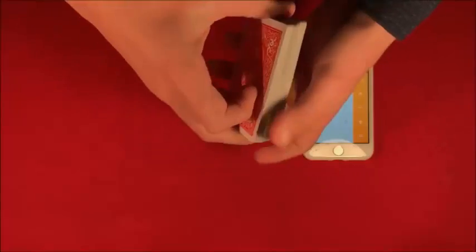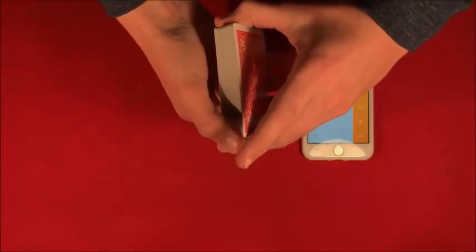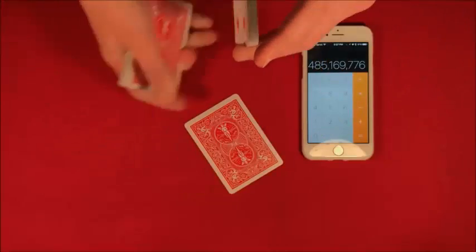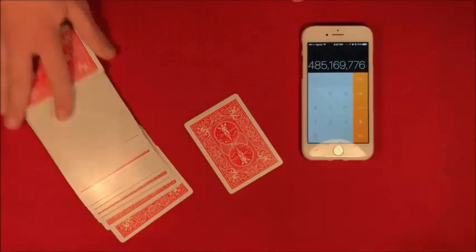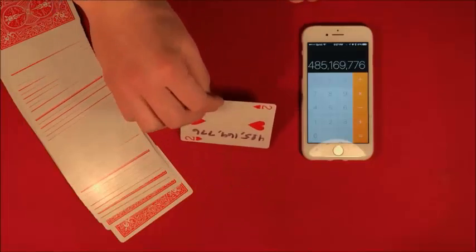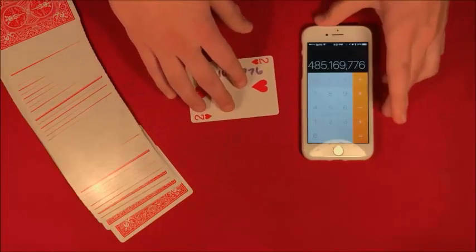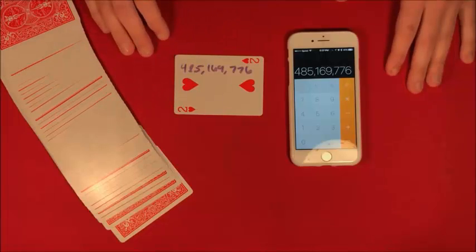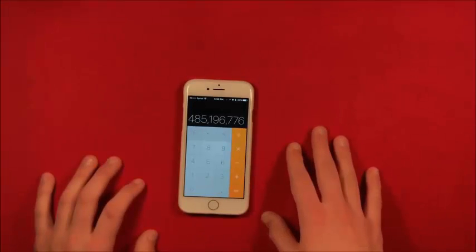So what I'm going to do here is, over here in this packet of cards, let's say mix it up real quick, and then the spectator is going to say stop whenever they like. So let's say they said stop here, completely random choice, and on this card, any card they could have chosen, they happen to pick the card with the exact same prediction. So this is a card trick, and if you guys learn how to do it, don't forget to stick around for the tutorial.